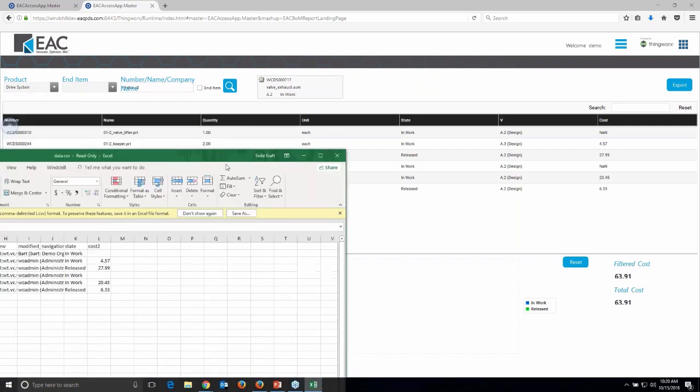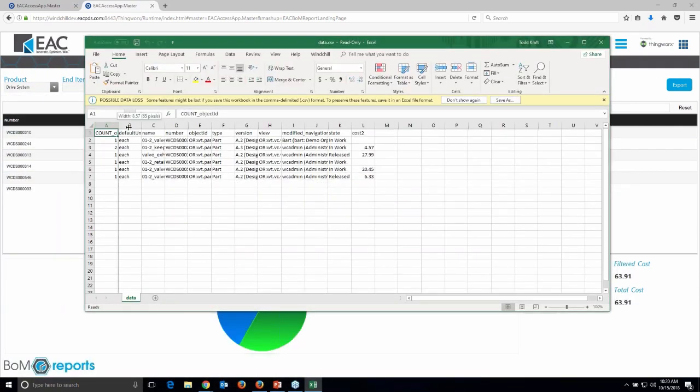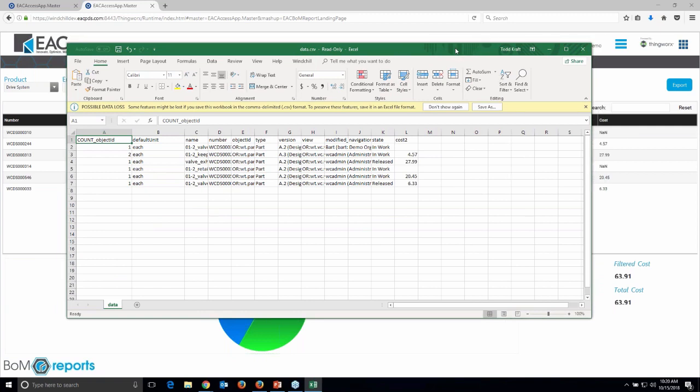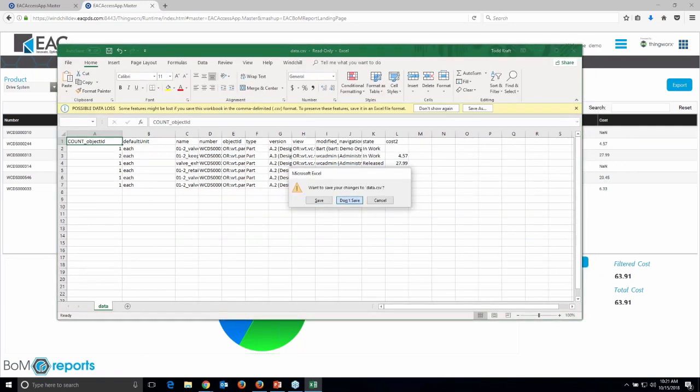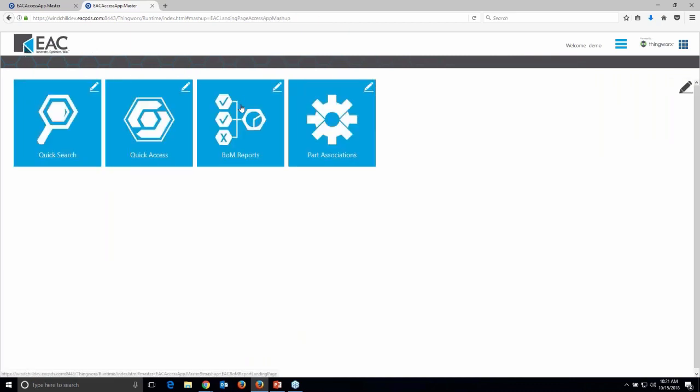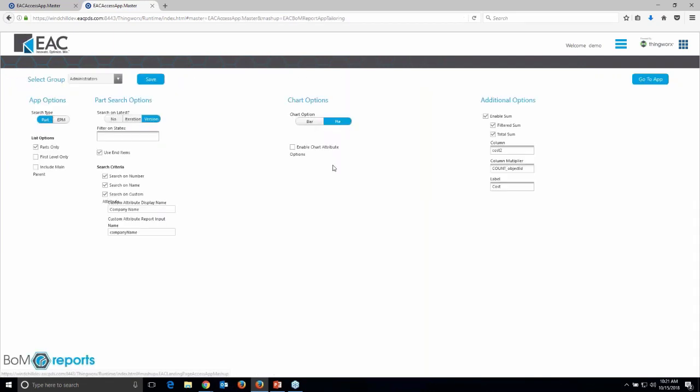And here, if I drag it over again, it went to a different screen. Here's my export of that bill of material into Excel. All right, and this can be tailored as well. If I wanted to, whoops, go back here again, hit the little pencil here. I can do a bar graph or a pie graph, just to give you a little more information about the reporting here. And I believe that reporting for this can be even customized further. Which group do you want this to see? You know, manufacturing, purchasing. Okay.